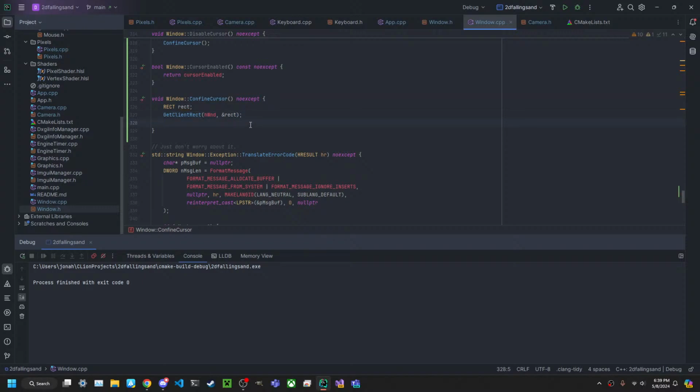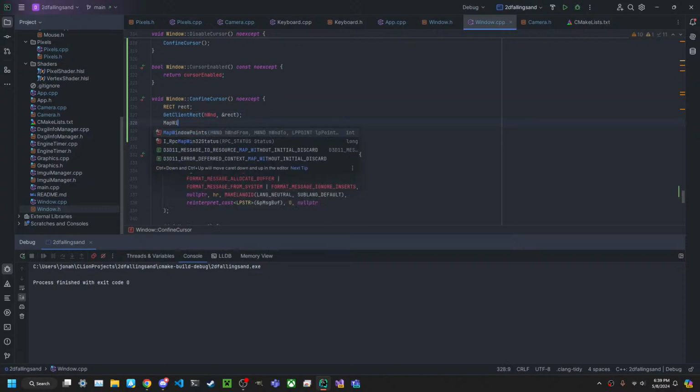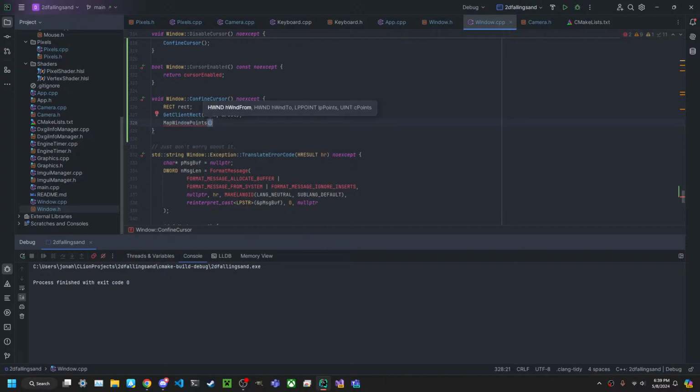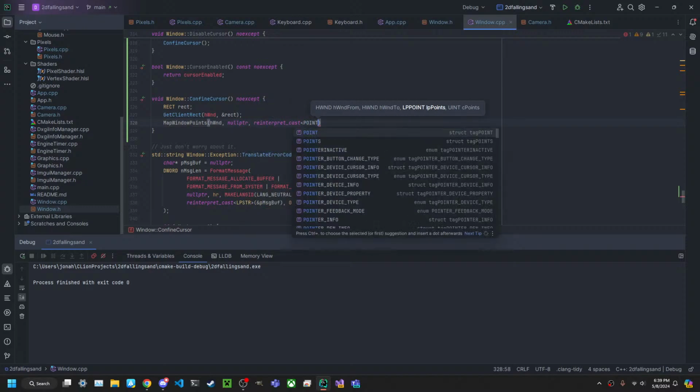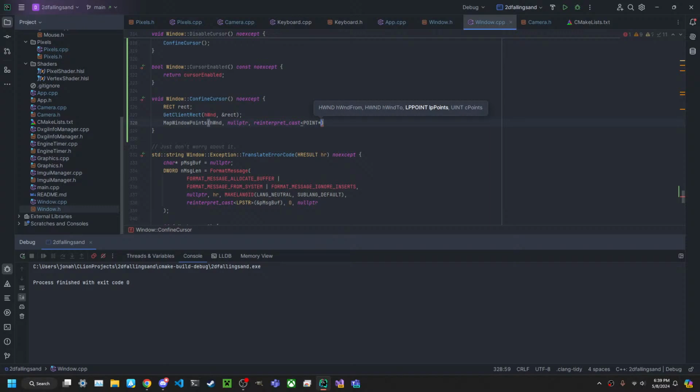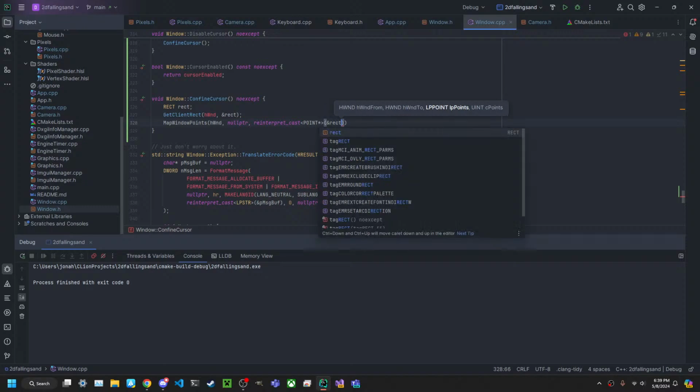Thank you. We need to map window points with the hardware window. Null pointer for who knows what. A reinterpret cast to a pointer and a pointer to rect 2.